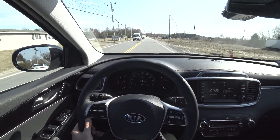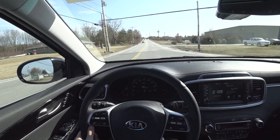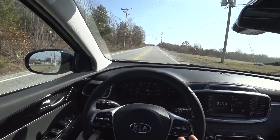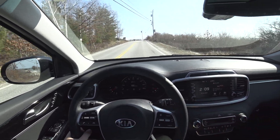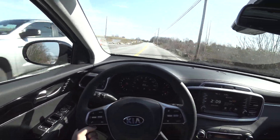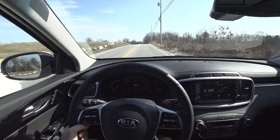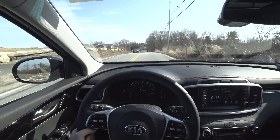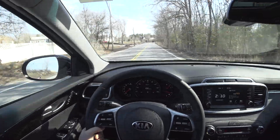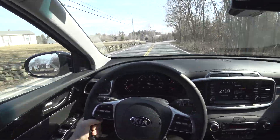I have no complaints at all with it. It's a great family car for somebody who wants something a little bit bigger than the Sportage. This is your next in line. If you don't want the Sedona, which is the minivan, you can go for this — an SUV that's the same size as the Sedona. Really smart branding on Kia's part. They have a car for every need. The only thing they need is a two-door sports car — let's see if they make that.